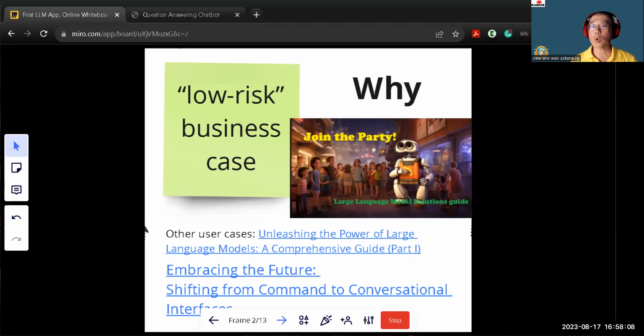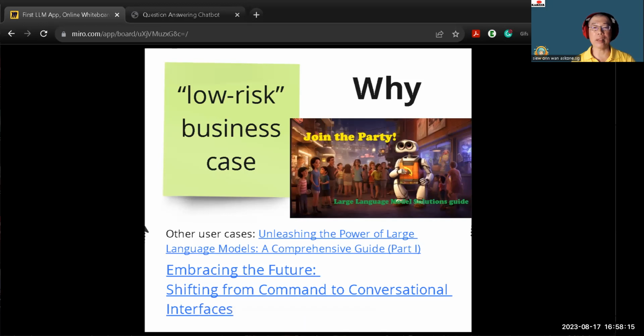Why a question answering app? It is an example of a low risk business case as described in the article, Unleashing the Power of a Large Language Model, a comprehensive guide part 1. Why use trusted information?